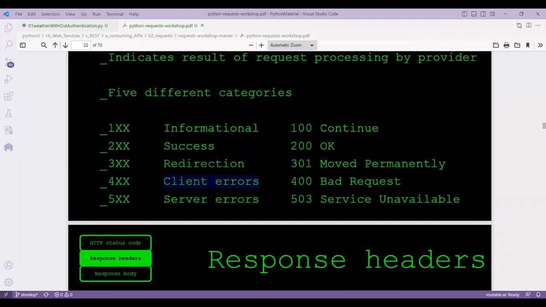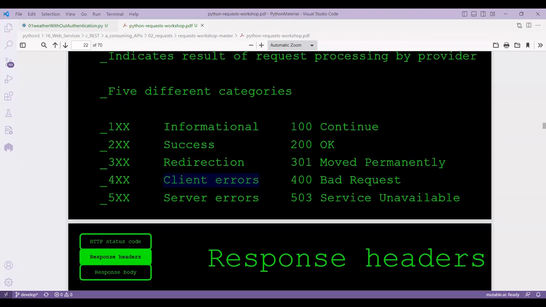And 400 series means client side issues. It means you didn't give the request properly. For example, they ask you to provide an age, which has a minimum. You cannot give a minus number for age, right? If you give something like that, those are client side issues. And when you give some logic, one of the edge cases is executed and the code breaks at the server, because the server is also code, right? Something needs to be processed. If it fails there, those are server side issues.